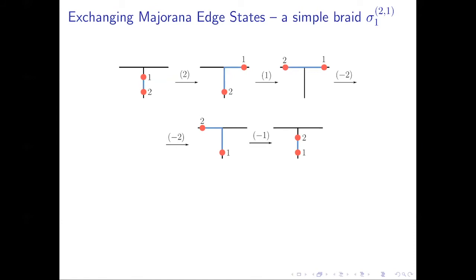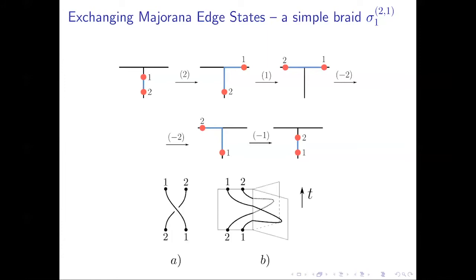Maybe you can see that calculating this adiabatic transport is a very difficult thing, to really look at all the steps and take care of the gap and so on. There are lots of technicalities about how the superconducting phases have to behave here, and special conditions for all of it to be well defined, but it can be done in a topological way. This would be a counterpart of our simple braid. In 2D we had such a braid, but on a T junction we could draw this braid in this way. I hope you can see that this is the same, just a different diagram.